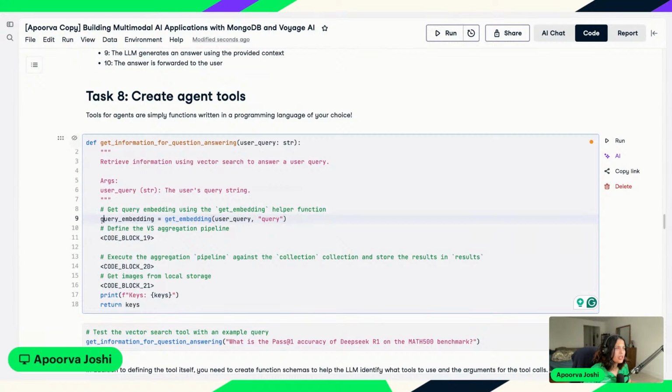and this is going to become a tool for the agent. So the first thing you want to do in this vector search tool is generate an embedding for the user query. And a few things to remember here. You need to generate an embedding because you are going to retrieve documents using vector search. So yeah, you've embedded your documents. You also need to embed your query. The other thing to remember is you need to use the same embedding model as you did to embed the rest of your data. So yeah, going to use the same helper function as before to use the same model to generate the embedding for the query.